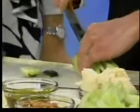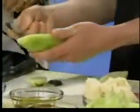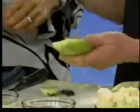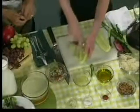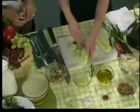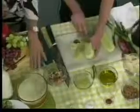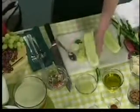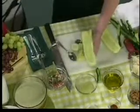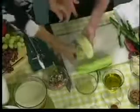So all I'm going to do is cut this in half, and I'm going to have you seed it. Oh, do you want to do that? Yes, I do. What you want to do is take a spoon, again, not a fancy utensil, and you're just going to simply seed your cucumber. Oh, I love cucumbers. I love them with the seeds, though. But for this particular recipe, you need a seedless cucumber, because you don't want all of that in your mouth. You're going to get a lot of texture from almonds, and we'll talk about that in a second. But try this.